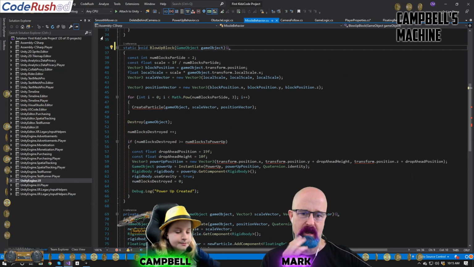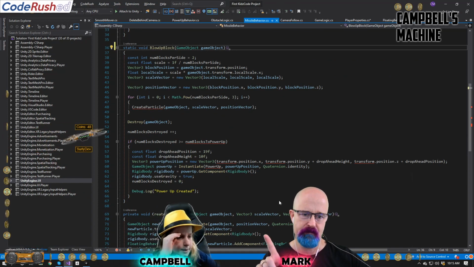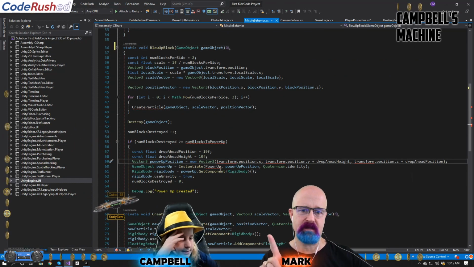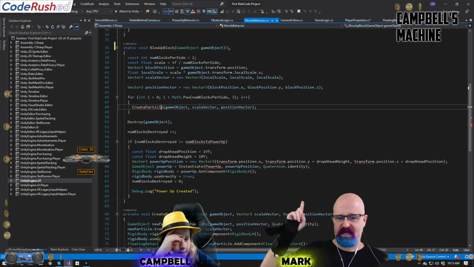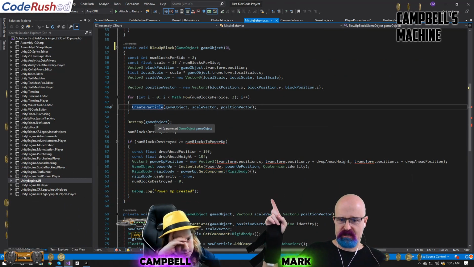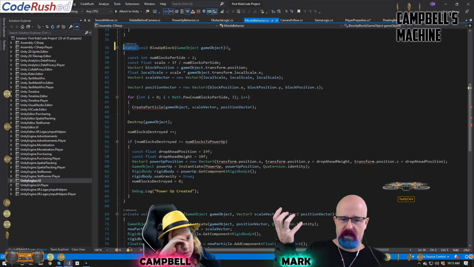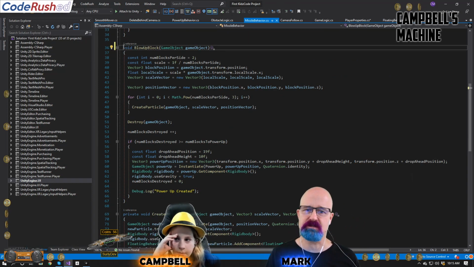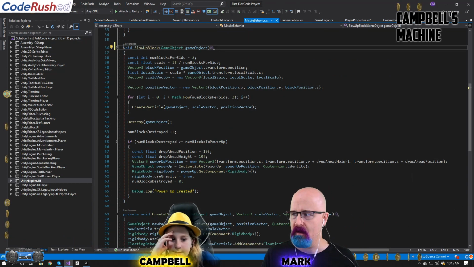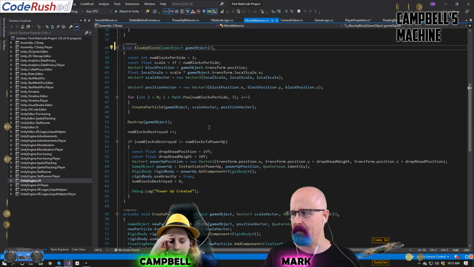Ooh, we got some problems though. Hold on, look at this. We've got many problems here. We can't exactly make it static. And the reason why is because the method references instance properties. Meaning it wants to be a cookie, not a cookie cutter. It needs those, so we need to solve those. We need to convince it that it is a cookie cutter. Well, not really. Here's what we're going to do.